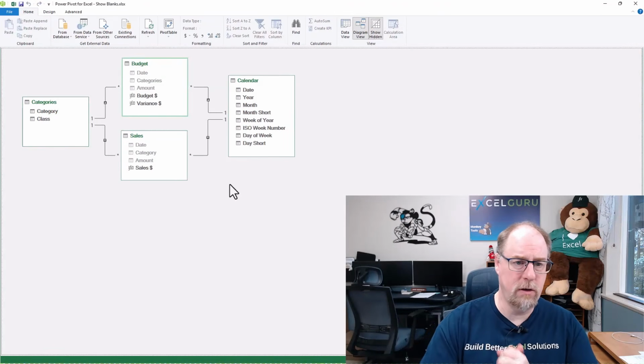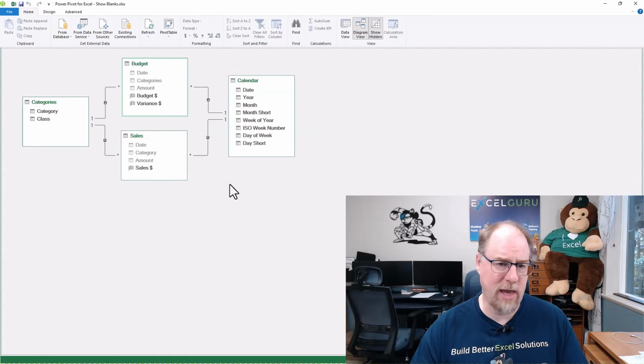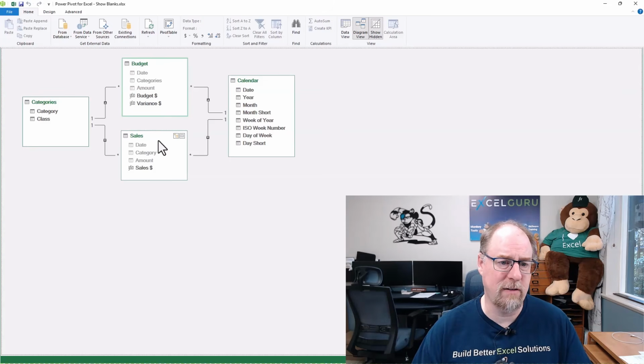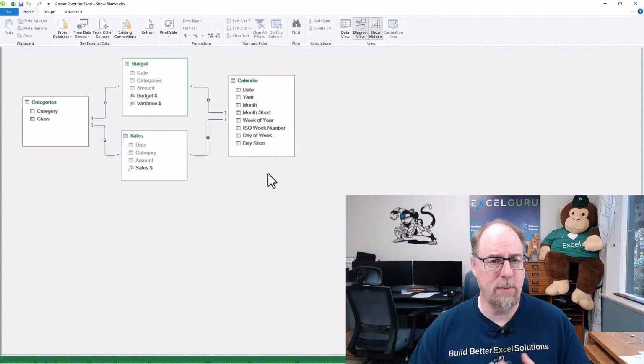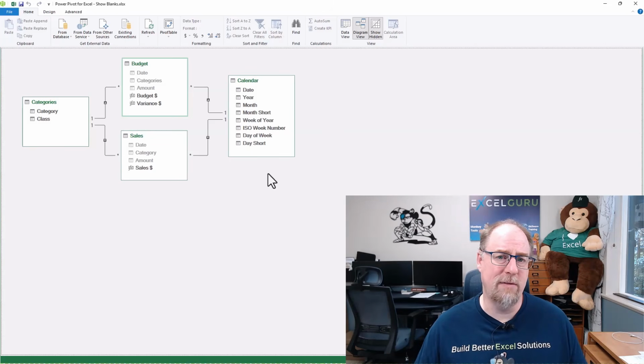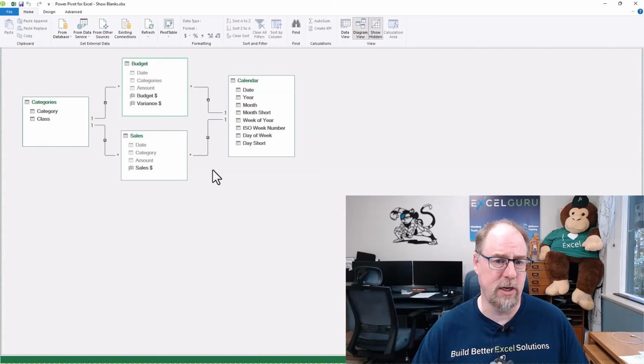So what I'm going to show you here is a quick demo. We're going to hop in, we're going to take a look. Here's the data model that I've used for my demo. It's just a simple Galaxy schema with a couple of fact tables, sales and budgets. We've got a categories table and we have our calendar table that is linked together. And the big part that's important is that our calendar actually covers the entire fiscal years for which we have data, even if we only have sales and budgets for part of those fiscal years. So this will run out for the entire fiscal year, whether sales data or budget data is evident for those periods or not.